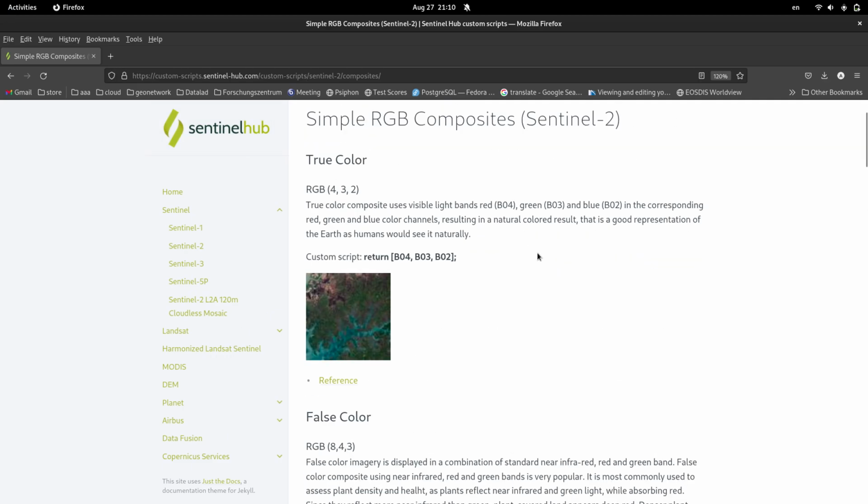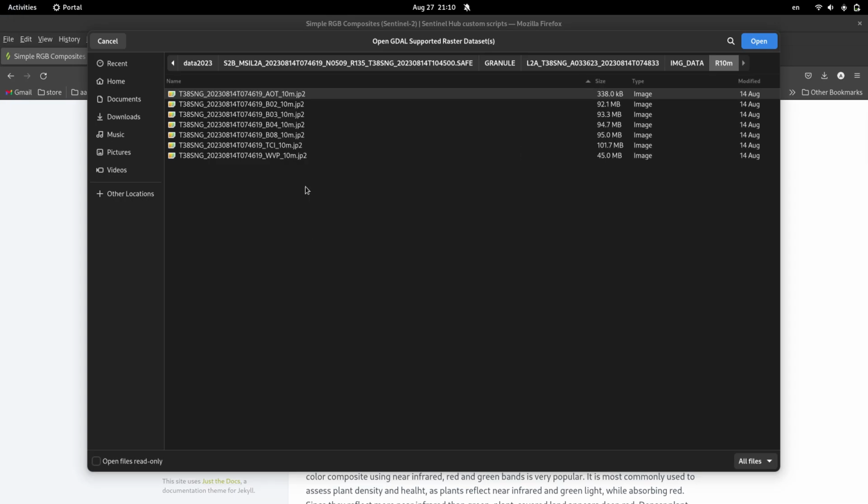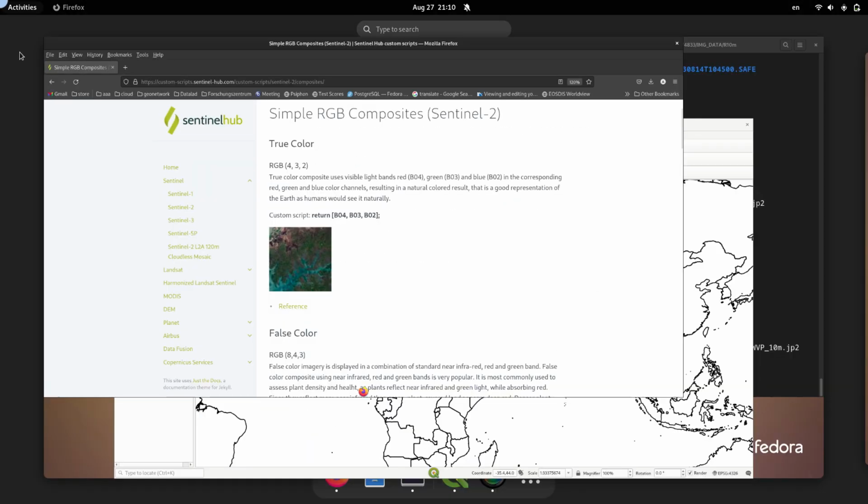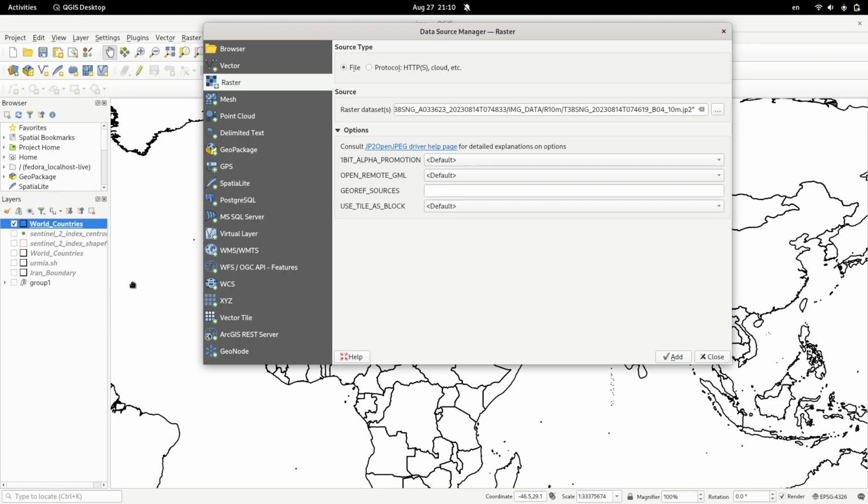Let's say I want to visualize true color. For the true color image, I need bands 4, 3, and 2. I choose them and I add them.